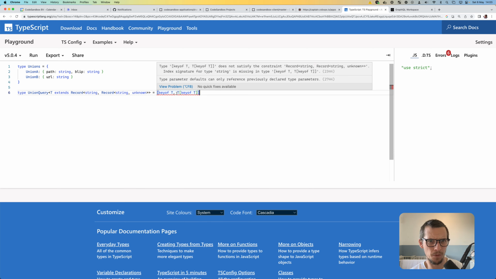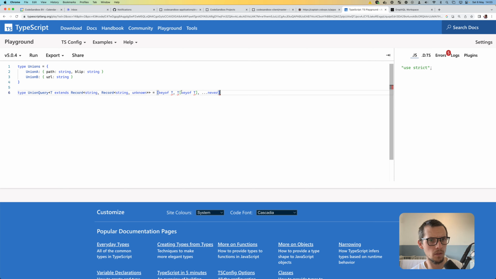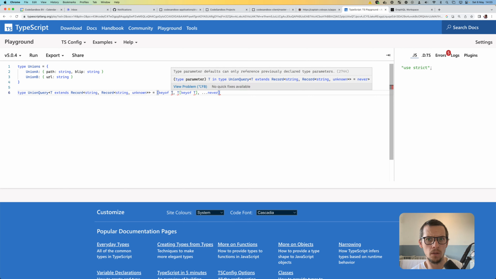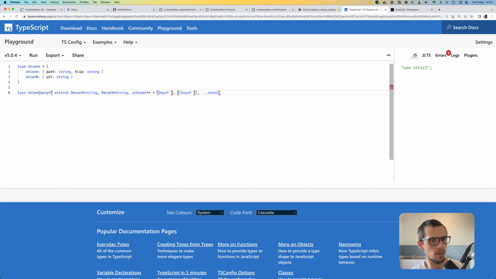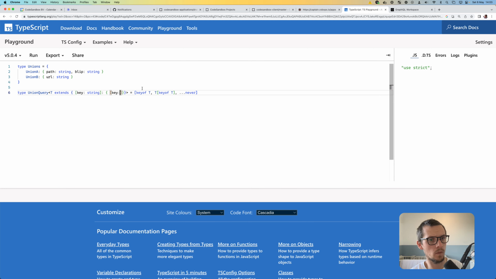Type parameter defaults. Why? Previously declared type parameters. Yes, and it's here. Oh, interesting.